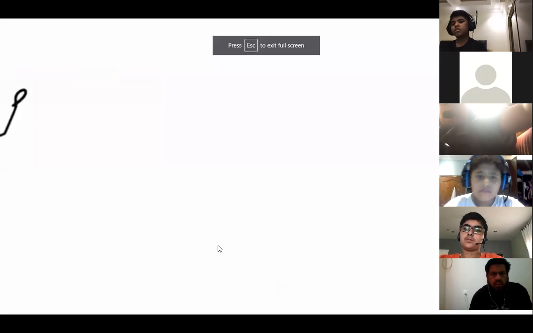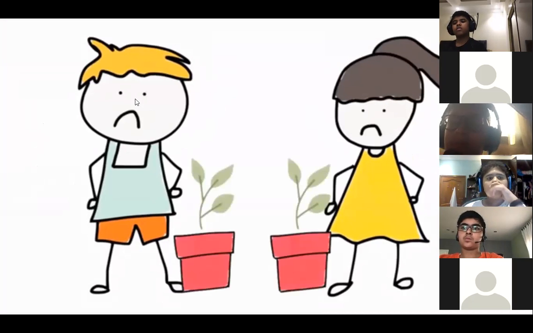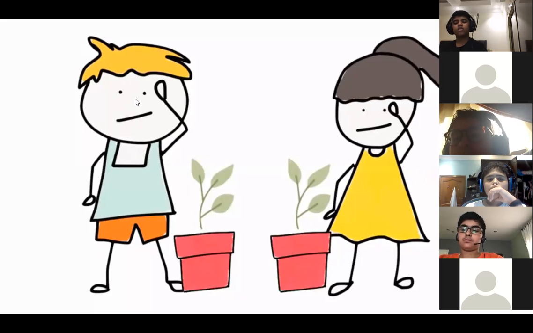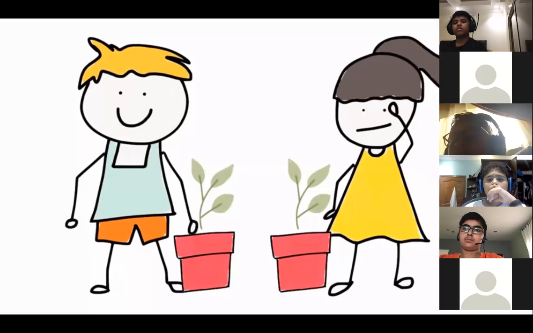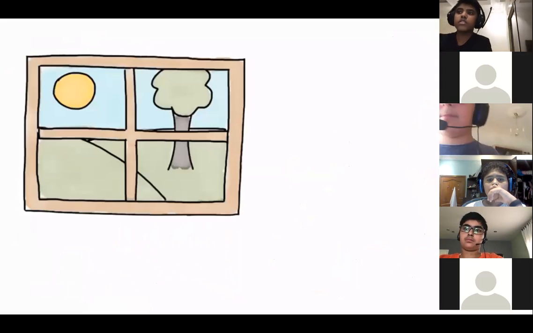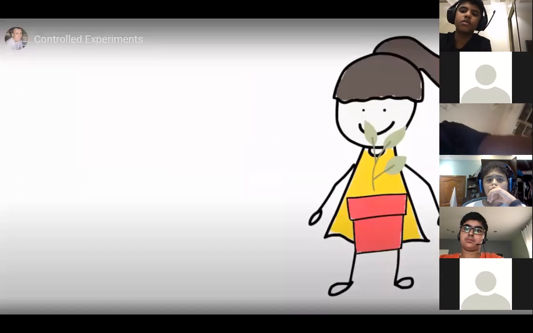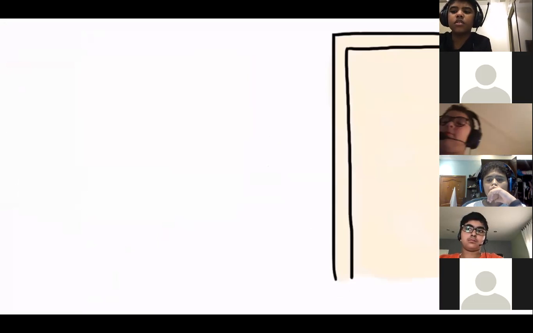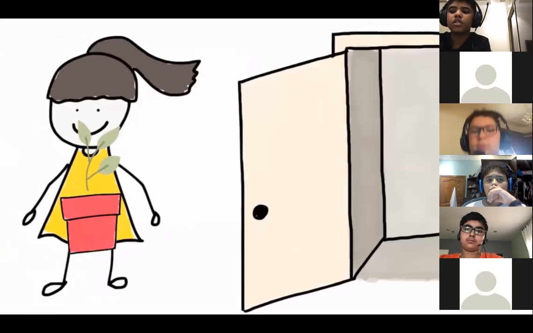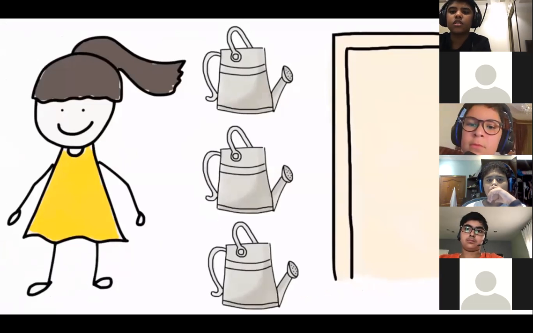Experiments. Me, Mark, and Molly. They were just given some plants. The only problem is that neither Mark nor Molly has a green thumb. In order to keep the plants healthy, Mark and Molly need to figure out how much water the plants need. Mark takes his plant and places it in the window. Mark decides to give his plant 100 milliliters of water once a week. Molly hides her plant from Mark. She places it in the closet. There, she decides to water it with 100 milliliters of water 3 times a week.